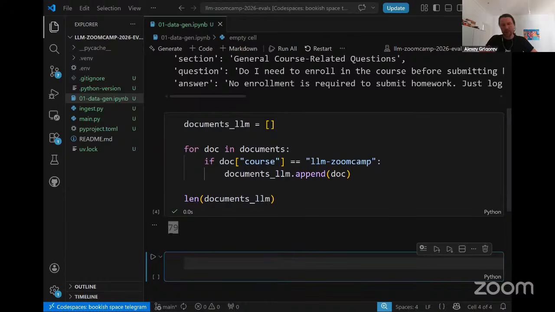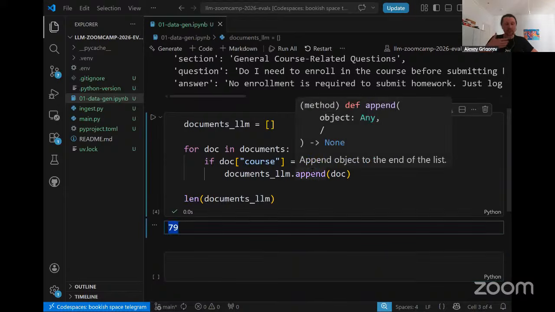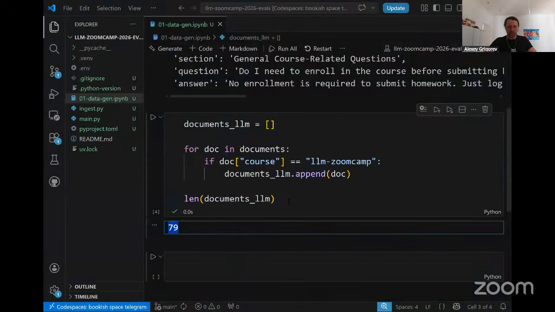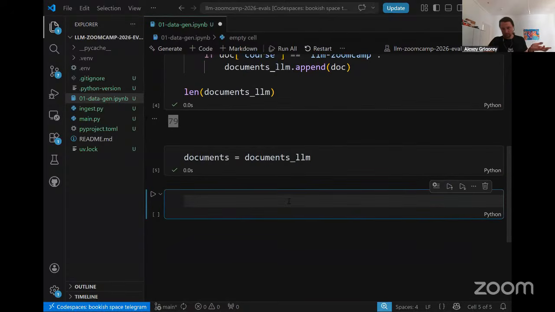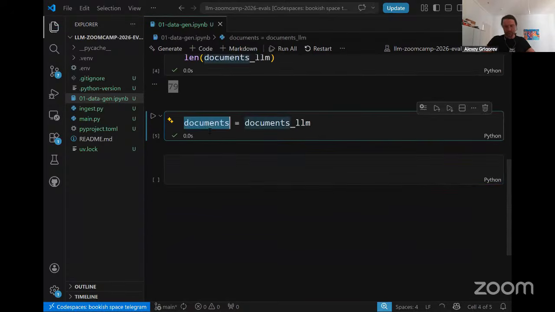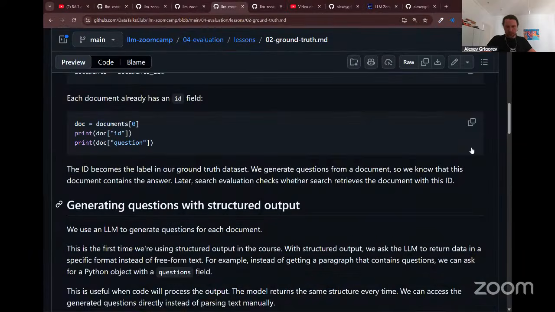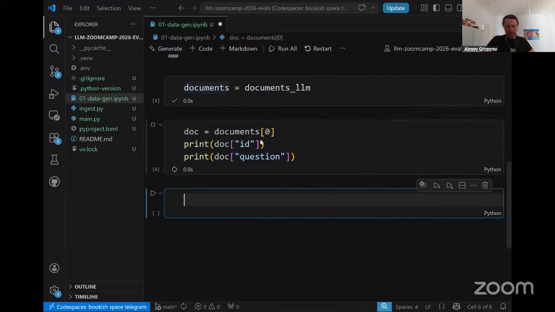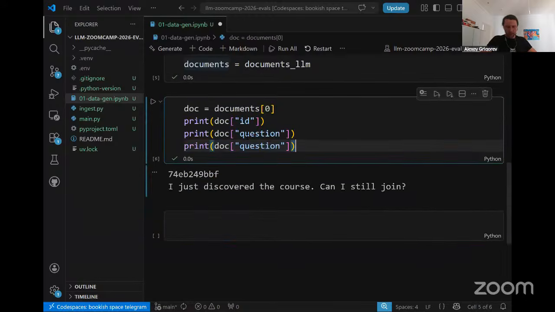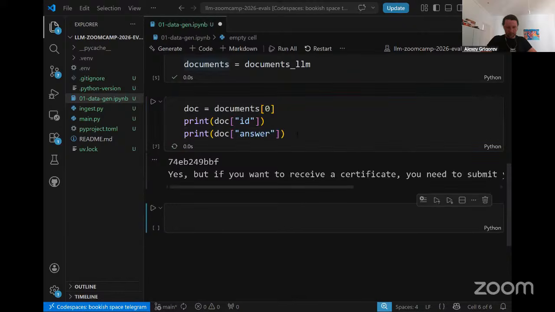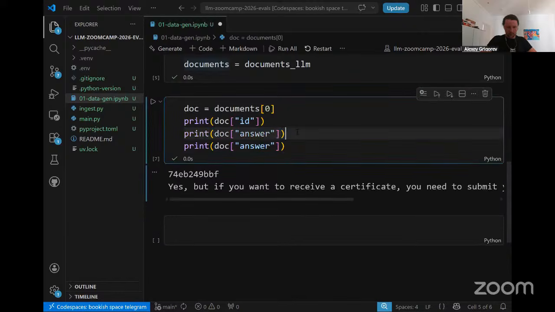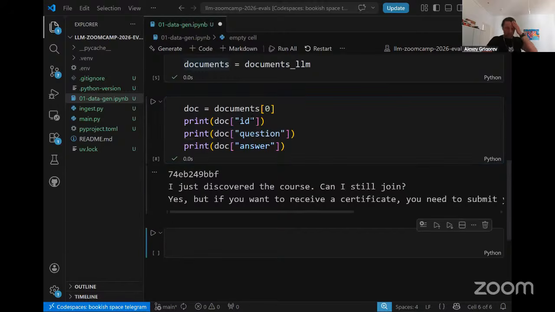Yeah, so this is not a large data set, and this is the reason I decided to choose this course and not other courses, because it will not take too much time to do this live, right? So we are going to use this data set as our main input, right? That's why for simplicity, I'll just call it documents. And I think I showed you already. This is how documents look like. We also have answer. Question. So we have document ID, we have question, and we have the answer.